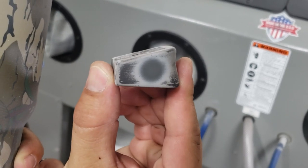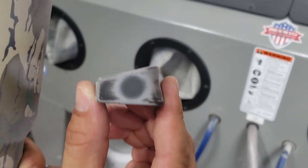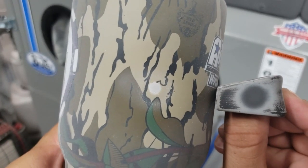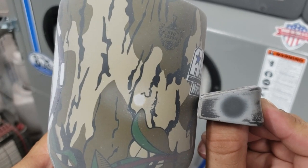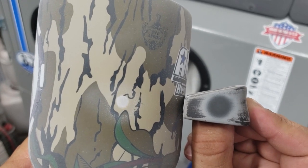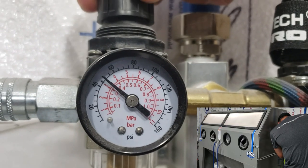So here's our Cerakoted piece, and as you can see, a pretty good little circle off the side of it is missing. And here's our Hydrographics piece right next to it. As you can see, one little bitty spot right there. It's actually smaller than the Cerakote spot. Same distance, same amount of time. All right, so now let's kick the pressure up a little bit.